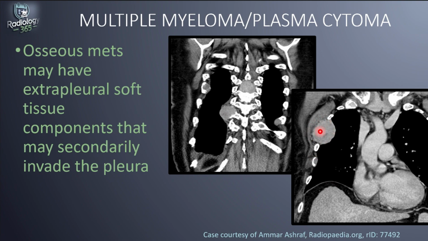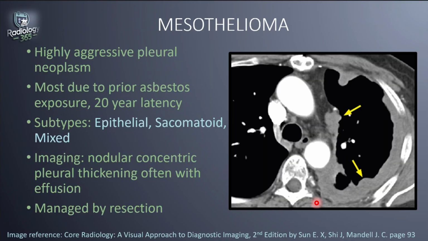Some of them appear to also push and invade or involve the pleura on the right side, like here, and even this one here as well. There's even a little bit of pleural involvement in this one here and here. Now, a prime diagnostic consideration is multiple myeloma, but another possibility can be bone metastasis.